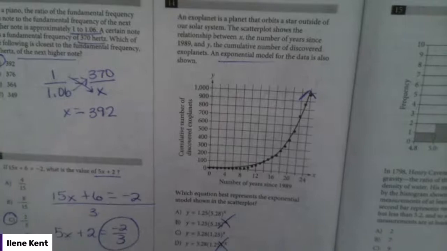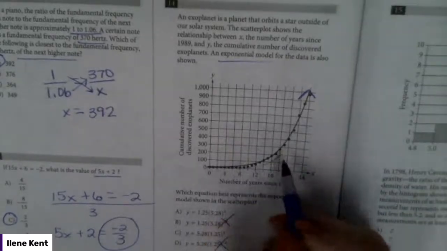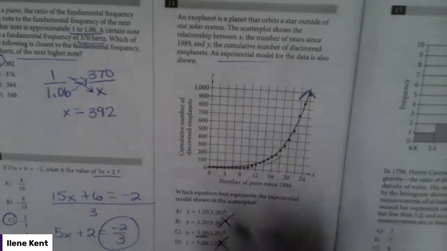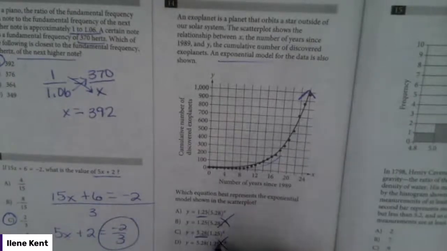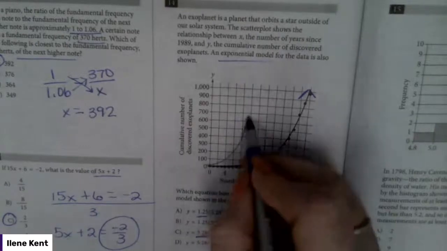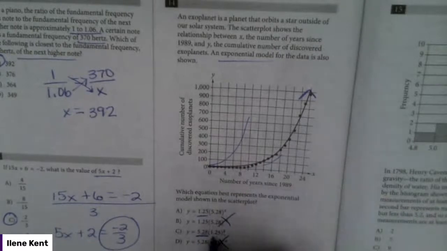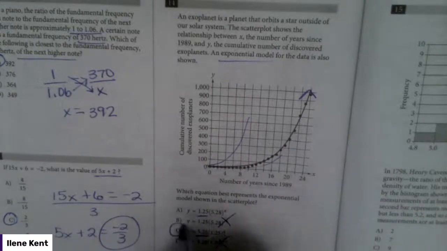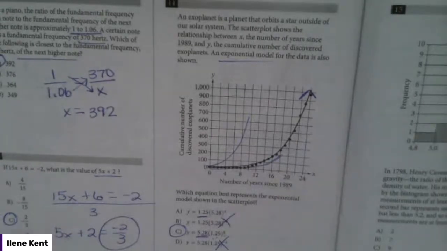If you have your graphing calculator, you could totally type this in real quick and look on your graph. Or logically, we can look at this and see the rate that it is going up is much higher than 1.25. So if my exponent here was a 5, this thing would be shooting up real quick. But the exponent is here at 1.25, and it's going up a little bit slower. So that's why I'm going to choose this one.